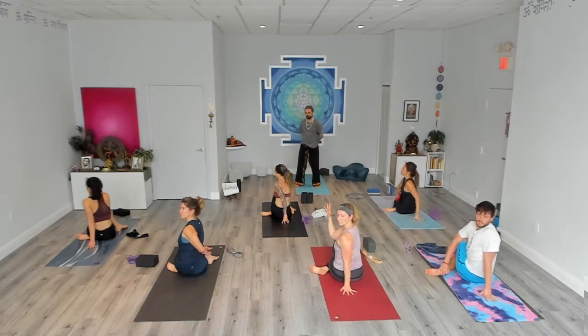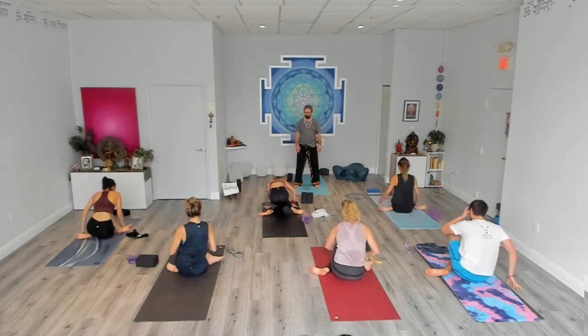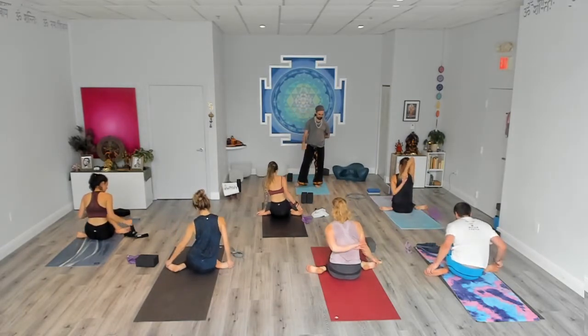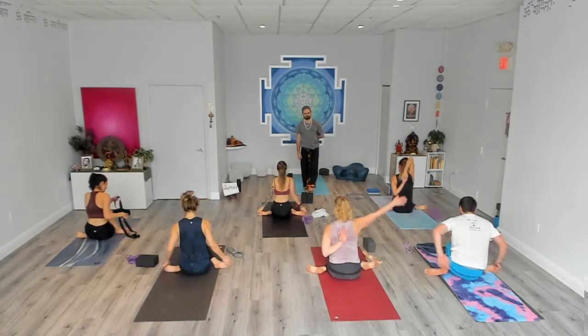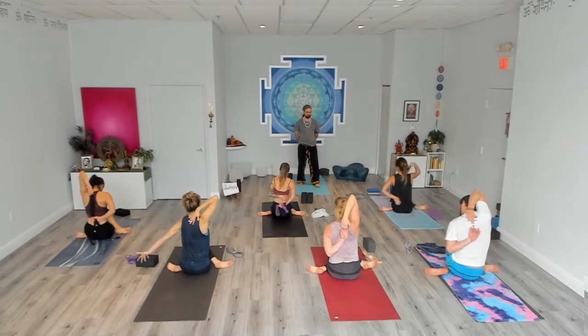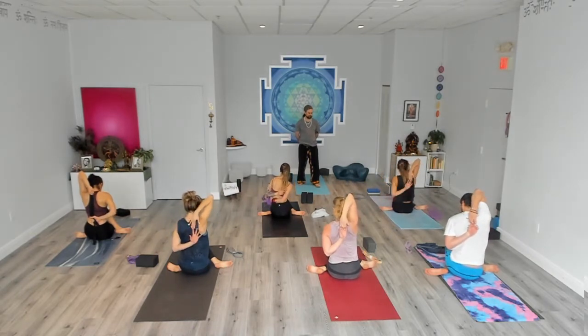Go Gomukhasana, pull foot across, push top knee across, hook big toes, right arm behind the back, left arm overhead. It's the opposite arm over.